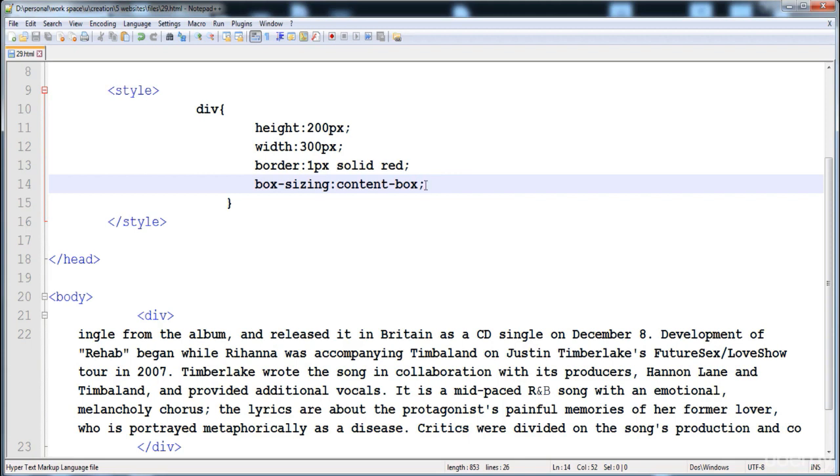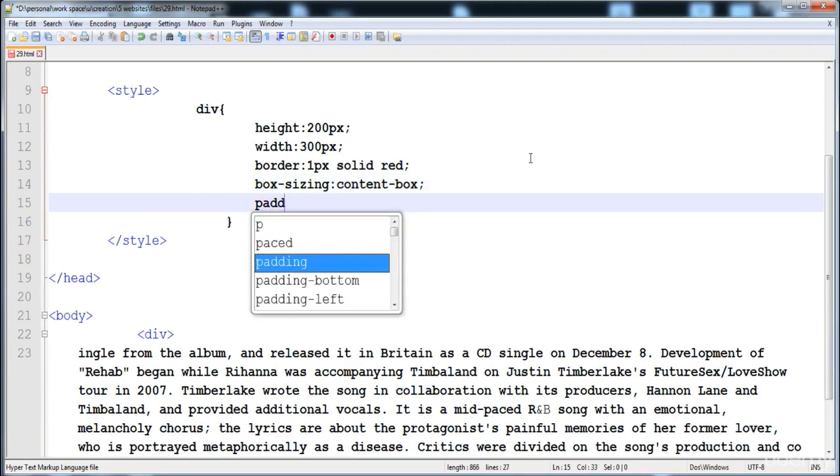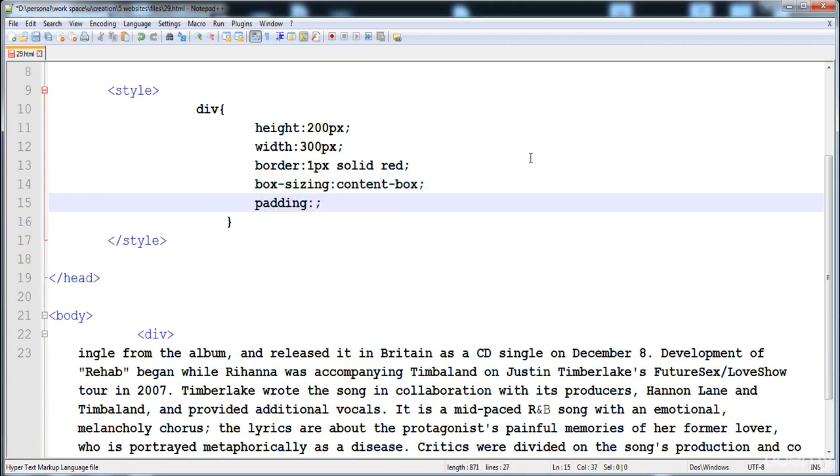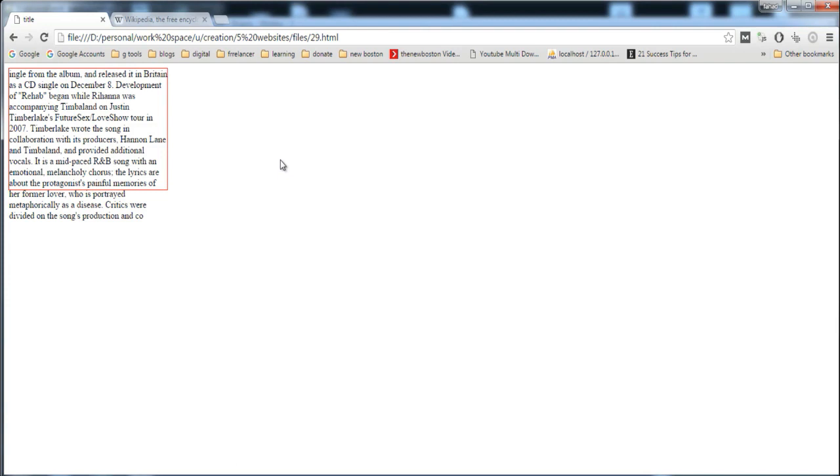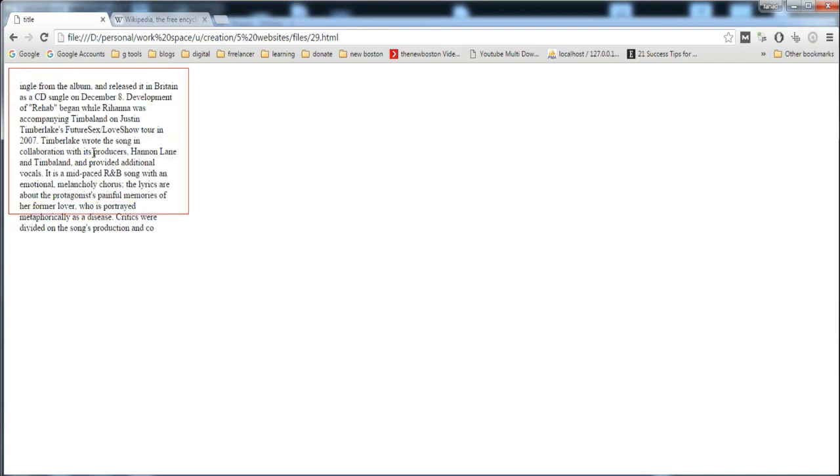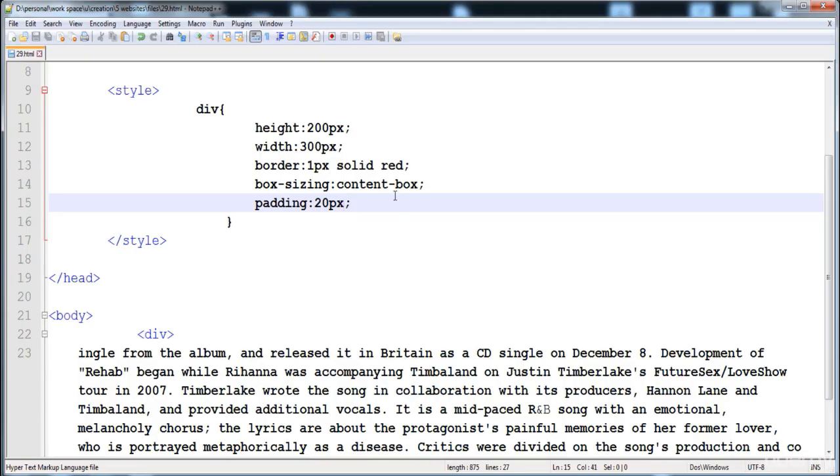When we apply the content-box value, the width has the value of the content, but it doesn't include the padding and the border in the width. So when we give padding to this div, its width and height are going to change, because the padding is not included inside this 300 pixels.